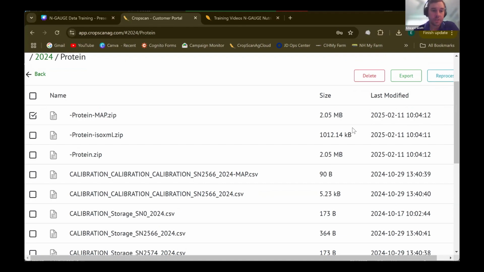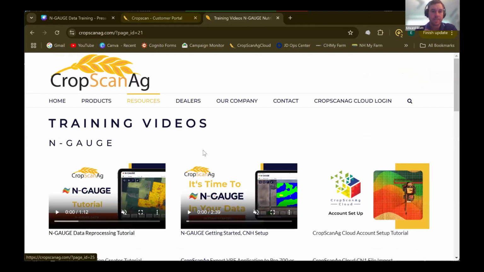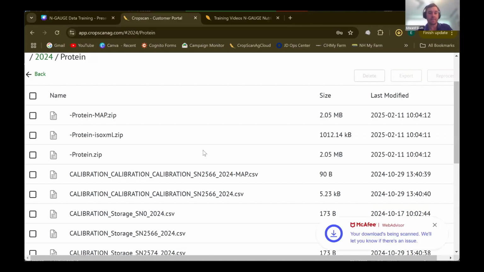If you are wanting to use your data in another software system, that's totally fine. And this is the file types that we want you to be exporting. So we want everyone to be able to use the data on whatever system they want. So if you're running SMS or FarmWorks on your desktop, these are the file types you can export. So just select your protein-map and then select export, and that will then download a zip folder with all of your data coming down into that.